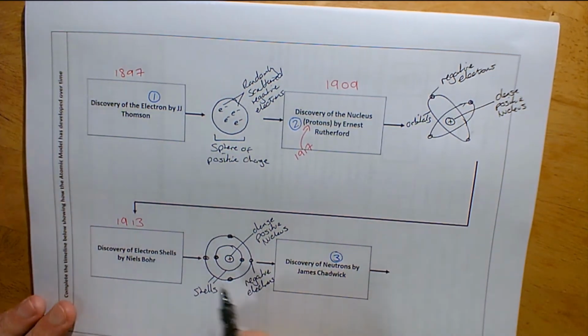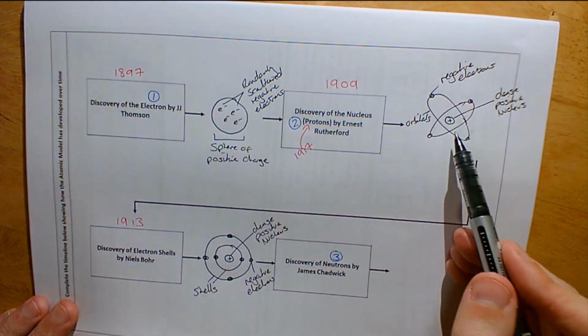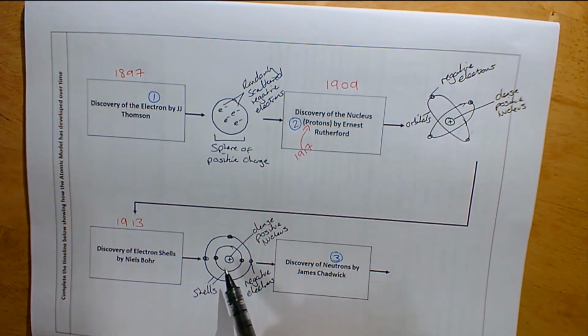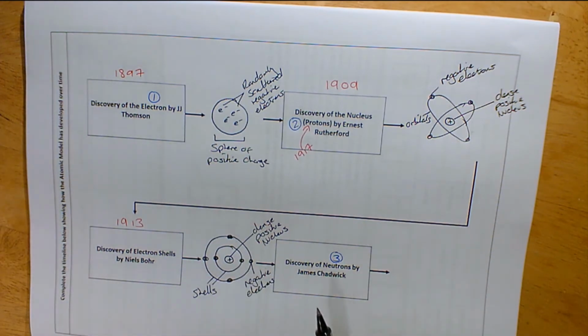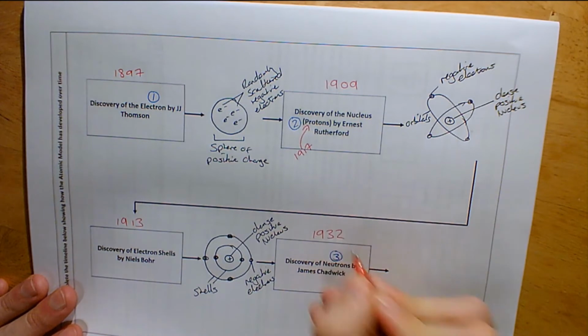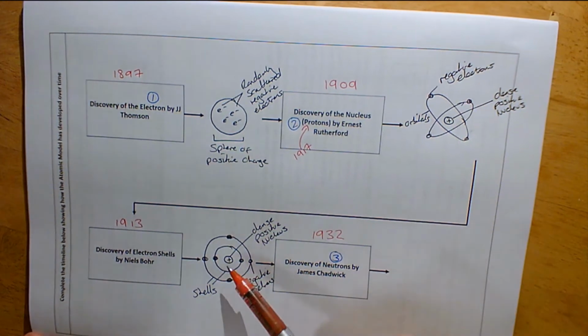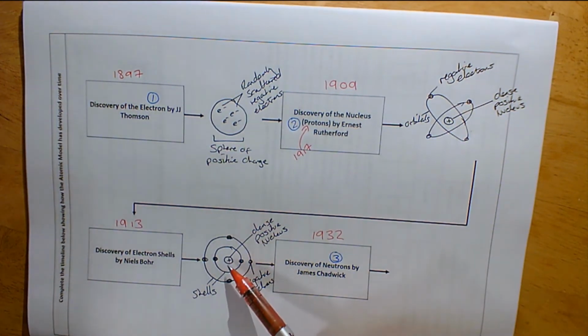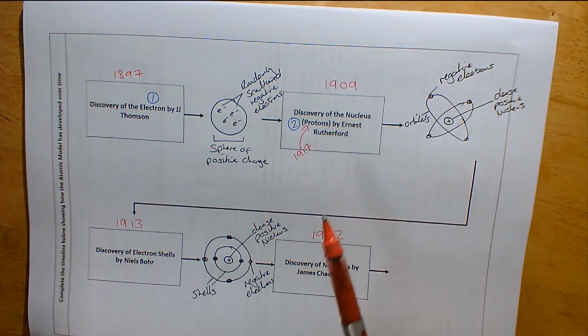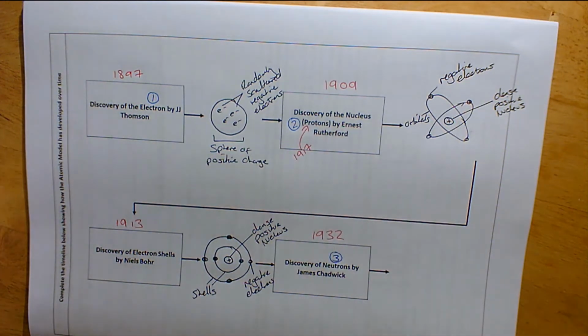This is referred to as the planetary model. So we've got our plum pudding model, our nuclear model, and our planetary model, because it's very similar to the sun and the planets and the way they orbit. Okay, and it wasn't until 1932 that James Chadwick discovered the neutron. So obviously this model was put together before the proton had been discovered. So between this model and here, we now have electrons, protons, and neutrons. We finally have all three subatomic particles. And the neutrons were discovered to exist within the nucleus.